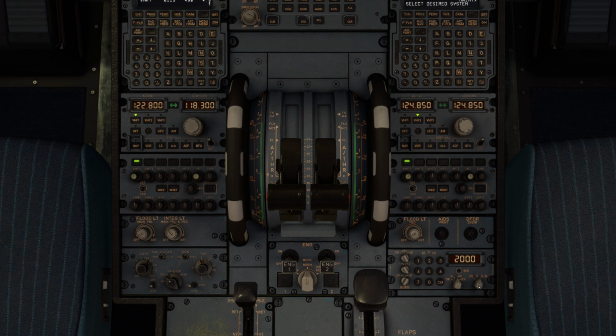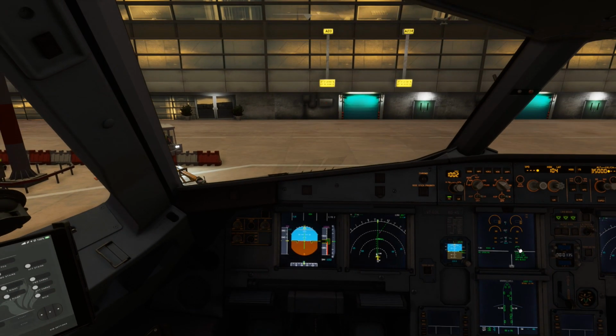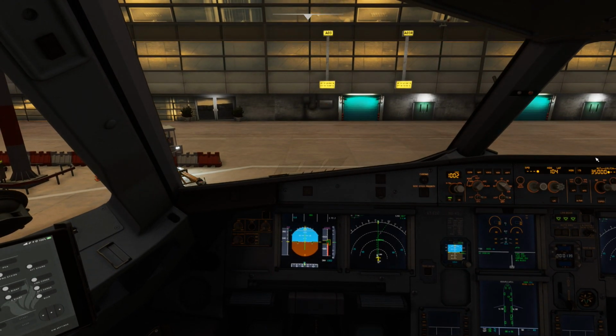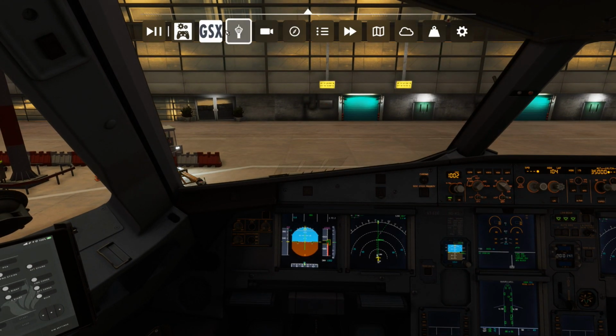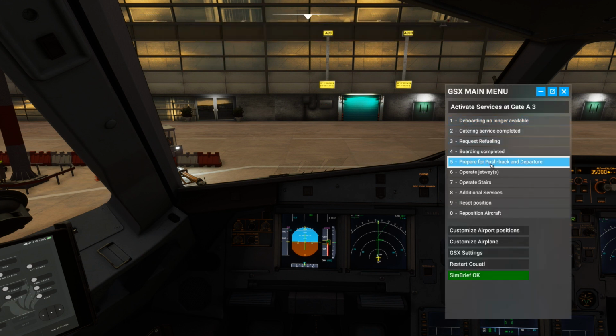So we're using the default squawk 2000. Alright, let's now prepare for pushback and startup.